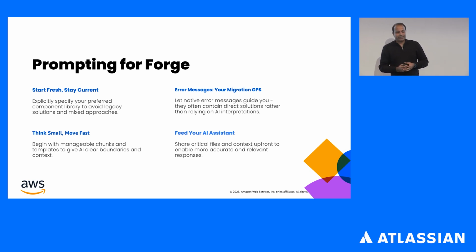And last but not the least, feed your AI assistant. Again, in this particular demo, I've demonstrated all the key files that your AI needs to work with, whether it's your front end, your business logic, your manifest file, your Connect descriptor file, and so on. Provide and feed all those files to your AI agent so it knows what is the structure that they are working with.